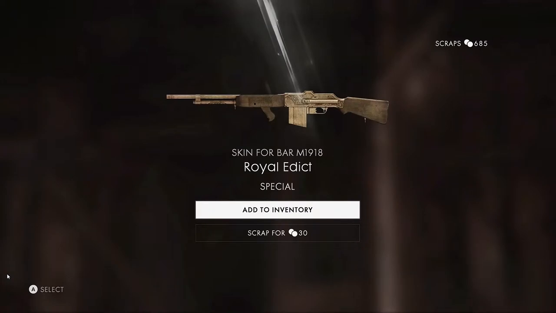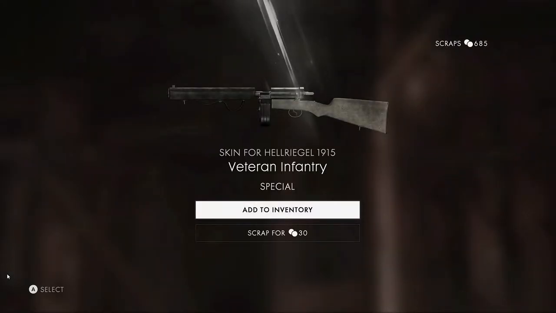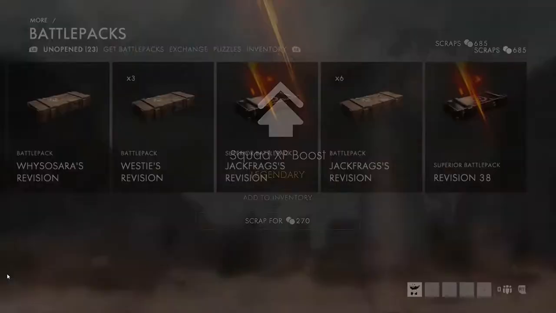Royal Edict for the BAR M1918. That's a dope skin right there. What else we got? We got Veteran Infantry for the Hellriegel 1915. Don't have that one either, but ooh, and a squad boost. I'll take a squad boost. Always love the squad boosts.